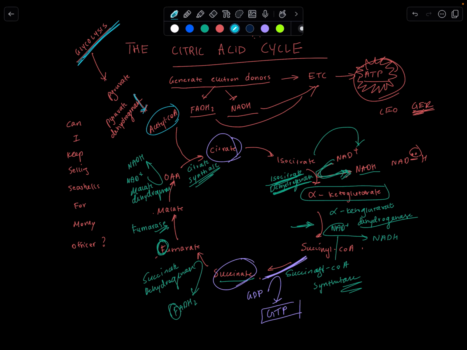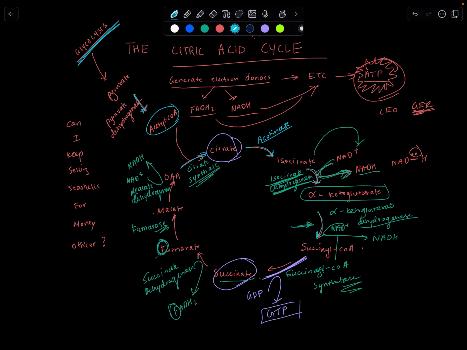All right, now we have acetyl-CoA. Acetyl-CoA is going to combine with oxaloacetate to form citrate. Citrate is going to form into isocitrate. This is not a very special step, but just so you know, the enzyme involved here is aconase, or however you pronounce that. So we're going to go from citrate to isocitrate. We're going to go from isocitrate to alpha-ketoglutarate, and this is a special step because we are producing NADH in the process.